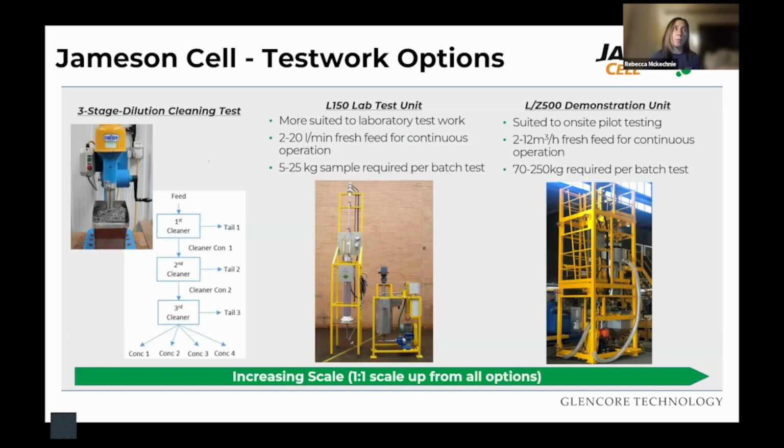But where we have either more difficult feeds or more complex circuits, there are Jamison cell test rigs and pilot rigs that can be available to be used to investigate the potential for the Jamison cell. So in the middle picture here is the L150. This is a laboratory scale Jamison cell, and there's a number of these in different laboratories around the world. And we also have the L and Z500 pilot rigs, which you can see on the right-hand side here.